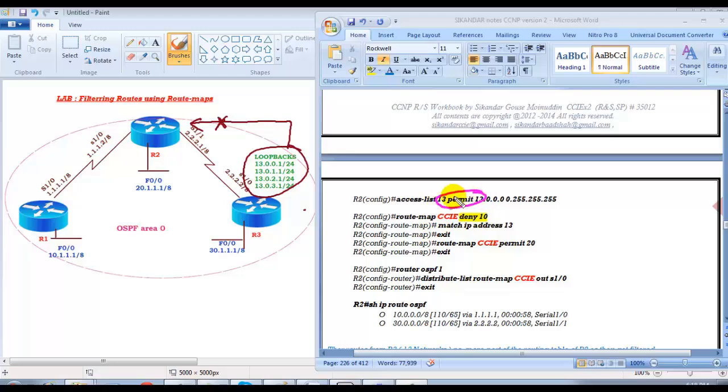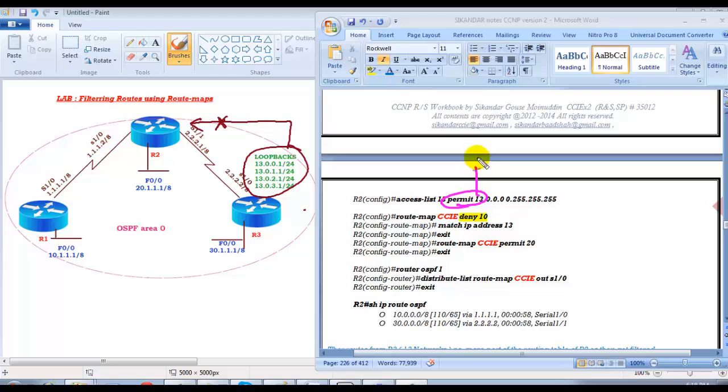Like if I'm using permit here and I'm using deny in the route map, these routes will be automatically denied. And if I use deny in the ACL and also use deny inside the route map, it is going to permit the statement, because deny means the opposite meaning. So deny just will be permitted. You should be very well aware of these combinations.